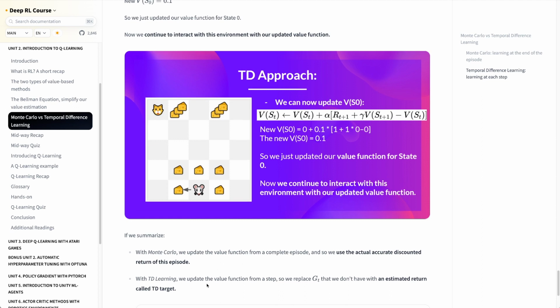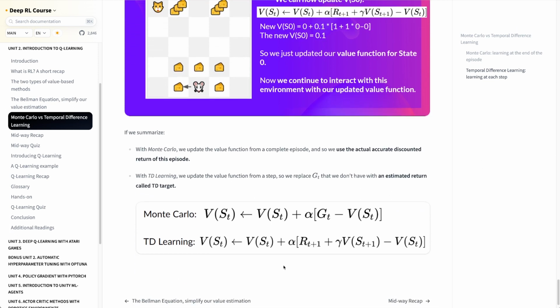With TD learning, we update the value function from each step, so we replace G of t, which we don't have, with an estimated return called a TD target. Right, this is the TD target. You can see that they're almost the same function, except G of t is replaced by these two terms.